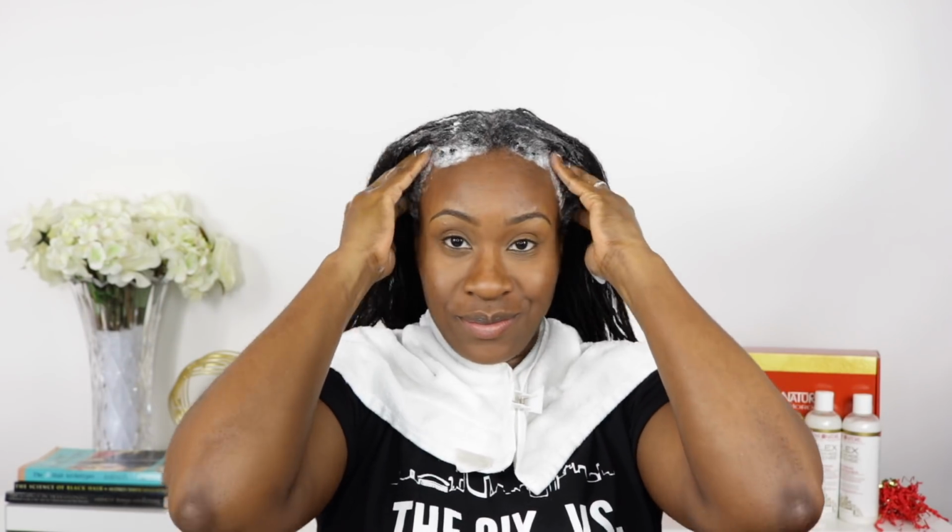It has like a nice fruity refreshing scent, but it doesn't linger for too long and it's not overpowering. So now I'm just gonna massage this into my scalp, let it lather so it can remove any product buildup, dirt, and impurities from my scalp.